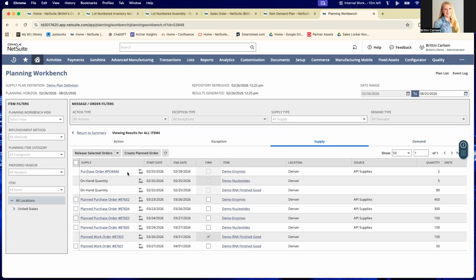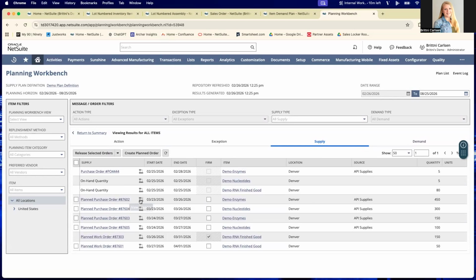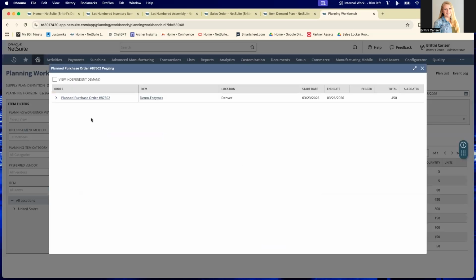And in the supply tab, we can see we have purchase orders. This is an order that already exists in the system. We have on-hand quantity being counted as part of our supply. And then we also have planned purchase orders. If you click on this icon here, you can go into the pegging for any of the lines, where we can see that this planned purchase order is pegged to this planned work order.